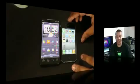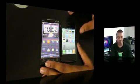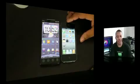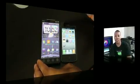Now I do have iOS 4 on my other iPhone 3GS, about a week and a half before this new iPhone came out, and my battery life has remained consistent. I do find with the Evo though that the battery life does go down once you have about 9 applications running. Anything below that and the battery life is still the same, but once you get up to about 9 applications, it really starts to drain the battery. And also just switching between applications that are multitasking.